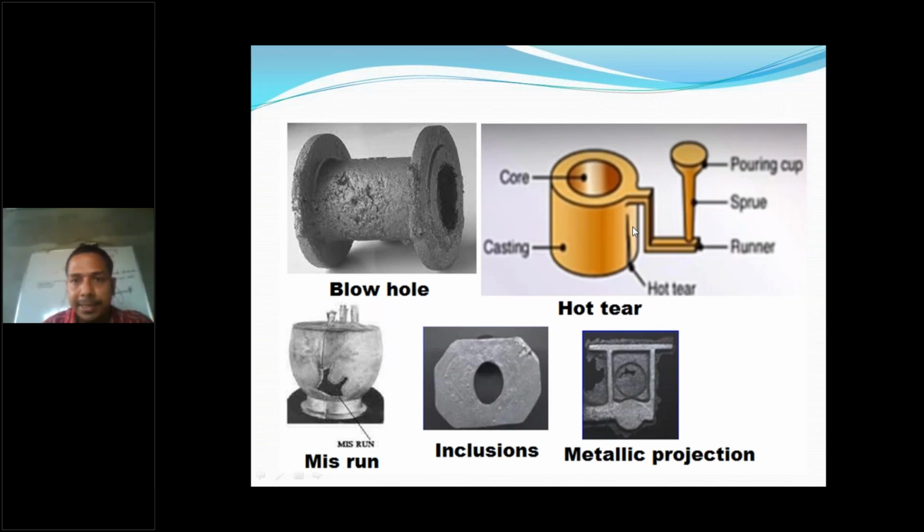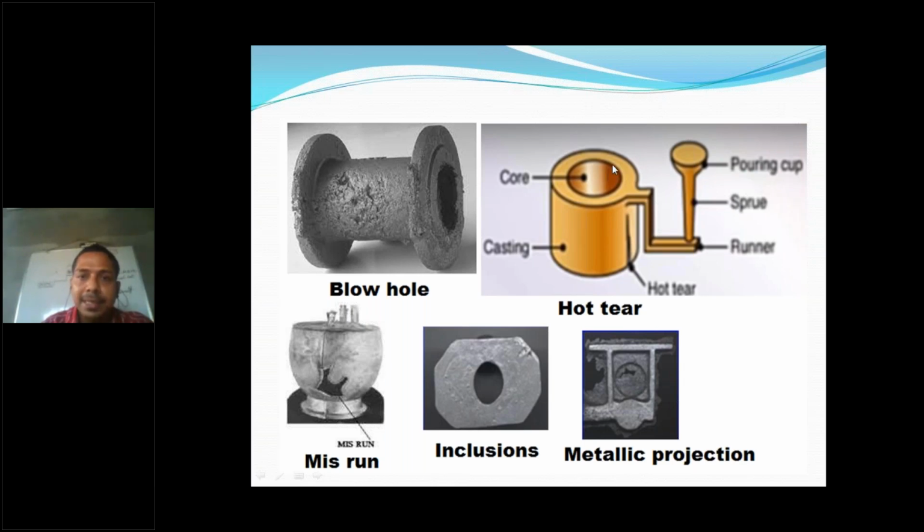Generally it has different reasons. Like, the outer surface here is greater compared to the inner surface. So the exposure area of the outer surface is higher compared to the inner surface. So here the solidification rate is higher compared to the inner one. So when there is deviation of the solidification rate, obviously thermal stress will develop. At the time of solidification, due to this thermal stress, there is possibility of developing that kind of crack. Okay, so this is one reason.